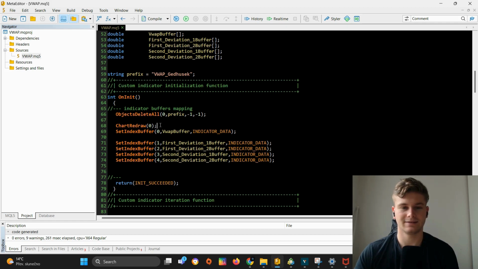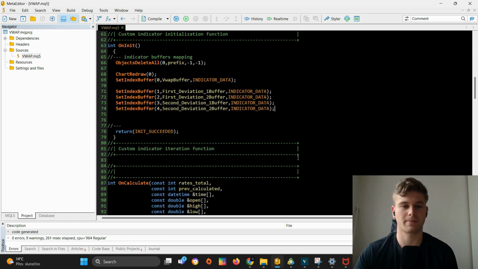And then I set the index buffers. This is something you have to do with your indicators, and if you've seen my previous videos where I create other indicators, you know this. Okay, so nothing fancy in here, just simple stuff so far.